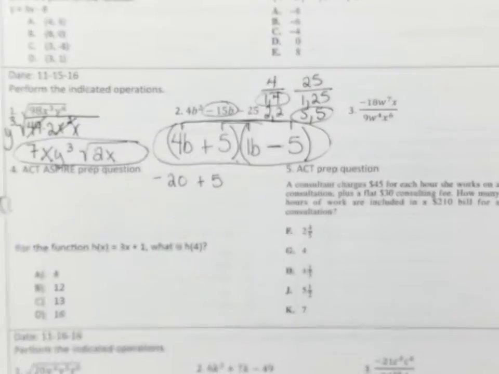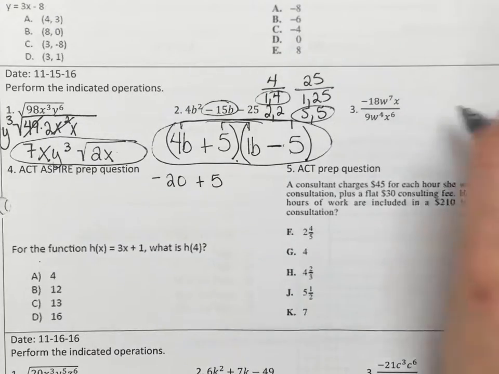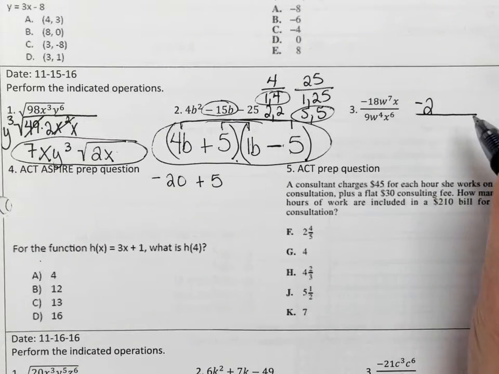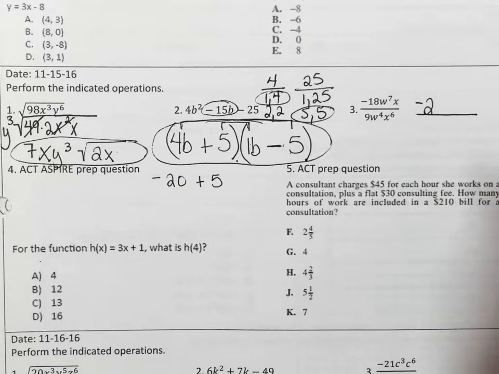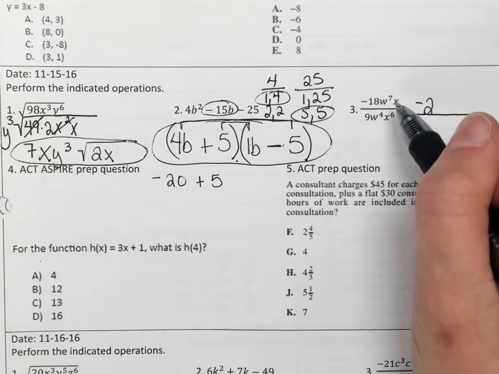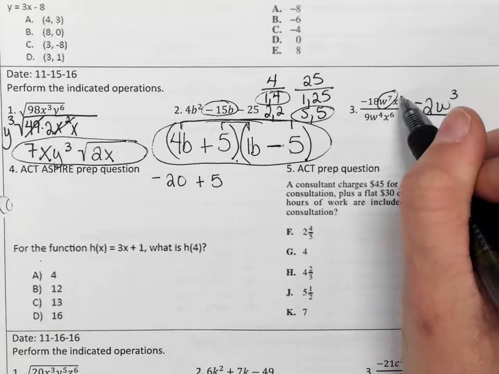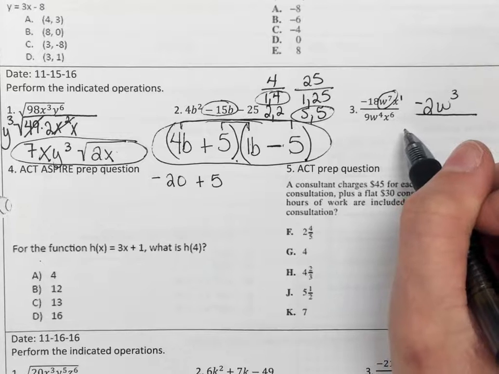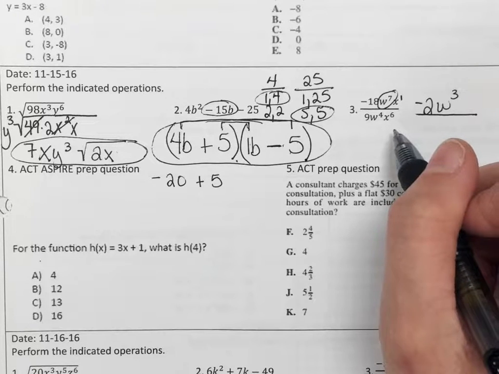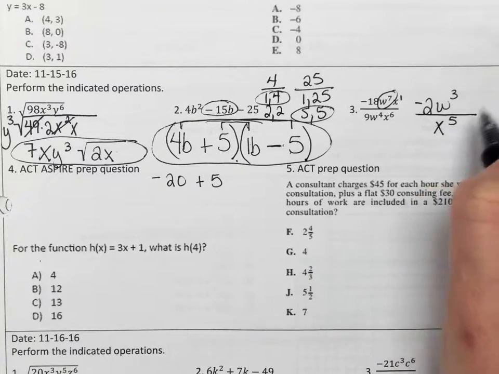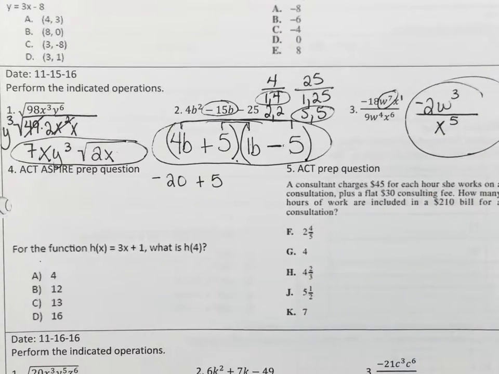Alright, what about number 3? What's negative 18 divided by 9? And where's that negative 2 go? Top or bottom? Top. Alright, what about your W's? When you divide the bases, what do you do to the exponents? And 7 minus 4 is 3. Where does that W to the 3 go? Where the biggest one is. Very nice. And this is an x to the 1. Do it so it's positive. Don't do 1 minus 6. Do 6 minus 1, which is 5. Where's that x to the 5 go? Where the biggest x was. Very good. Can't touch the 3 and the 5 because they don't have the same letter.